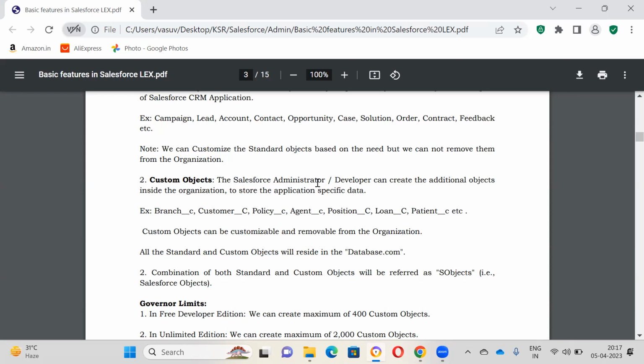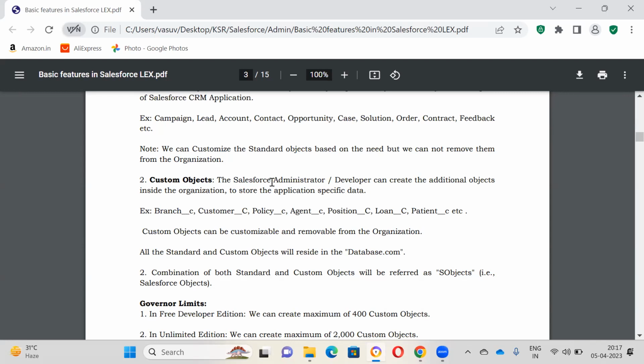For example, suppose I want to build an application for some bank like ICICI. For the banking industry, we don't have any ready-made application given by Salesforce. Or suppose I want to build an application for an insurance company. For insurance also, Salesforce does not provide any ready-made application.